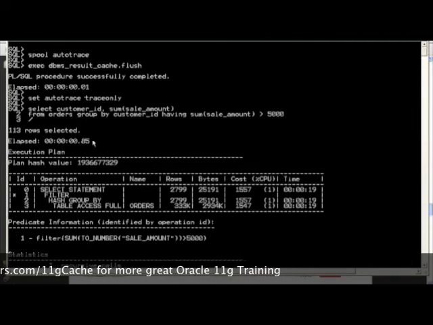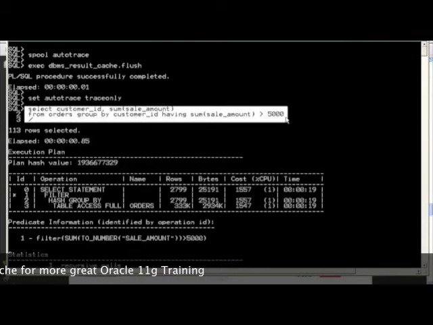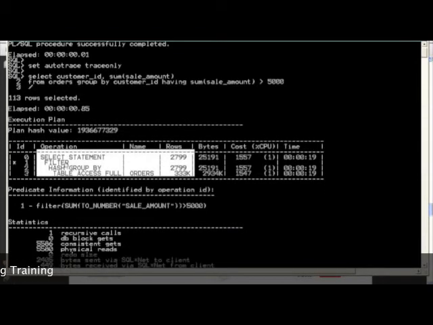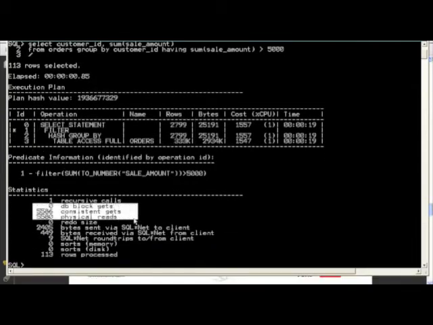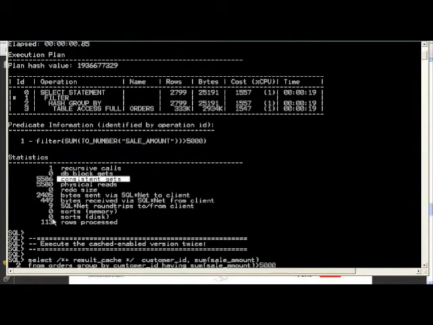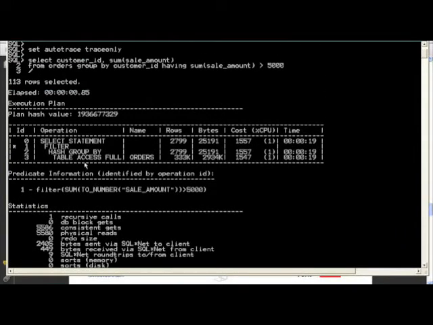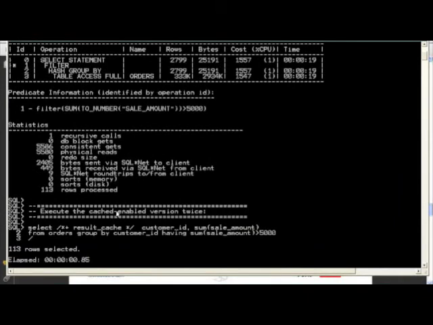So, the first thing I did is run a very similar query, just to prime the buffer cache, and we see our explain plan. Nothing too extraordinary here. We should note the statistics. We're getting about 5,500 logical IOs. You can also see there were 5,500 physical IOs in this particular case, but that might go away in a subsequent run of the query anyway. But 5,500 logical IOs is something we want to take a look at to get the 113 rows back. It took about 0.85 seconds to execute.